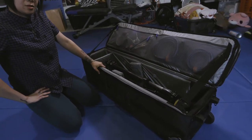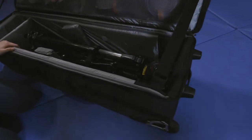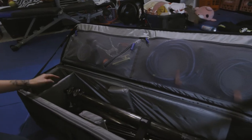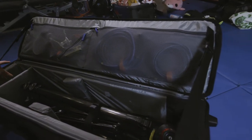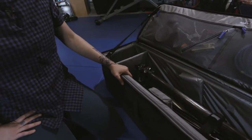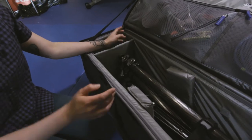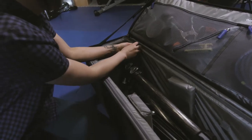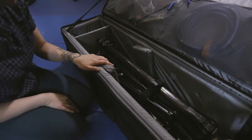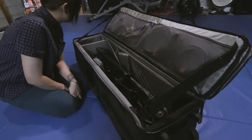I really like that it is rectangular in shape — it keeps a lot more stuff in it. And then this lid organizer is actually really, really handy, as well as this divider, because sometimes you can put the cables here too. The interior is about 41 inches long. Everything can be moved depending on what you have. If your sticks are bigger, you can just take this panel out and adjust it. Everything in here is adjustable — it's pretty great.